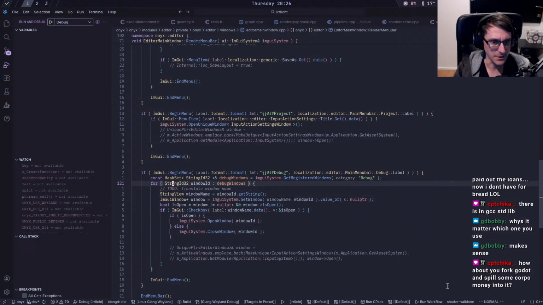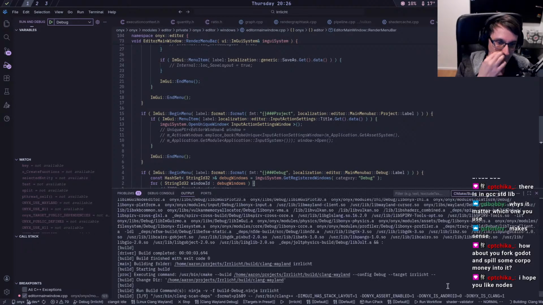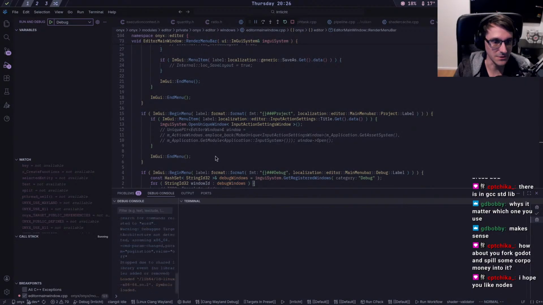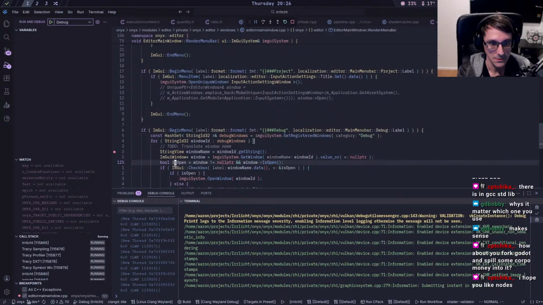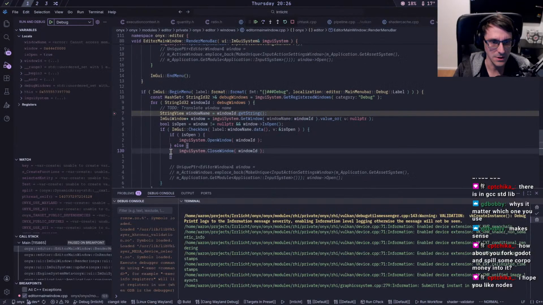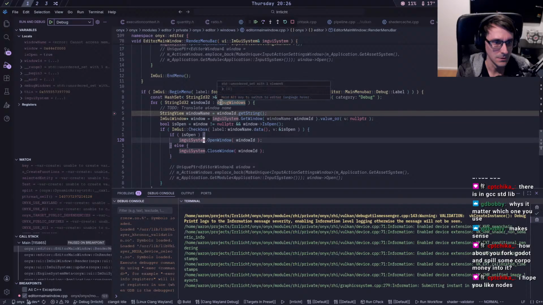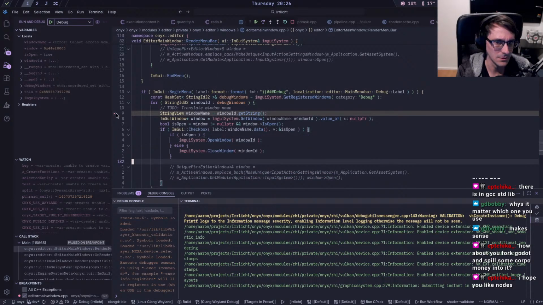So do we not enter here? I hope you like nodes. Well, I have a bunch of node editors, so why not? I don't mind nodes. Okay, well, that didn't... Okay, so my windows don't register or what? Oh, they do. Okay, so I have a debug. But I only have one debug window.